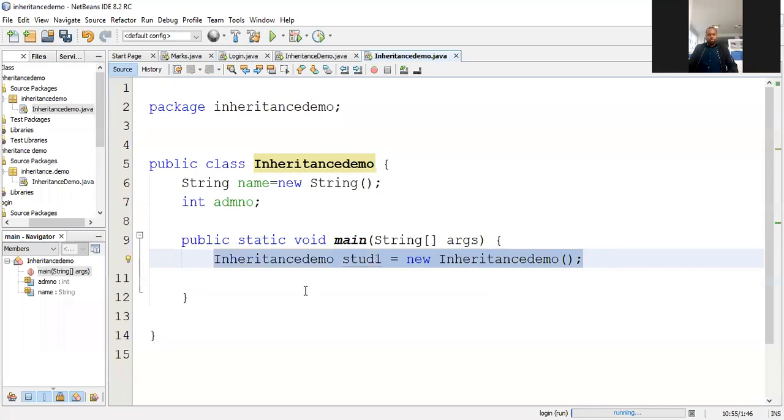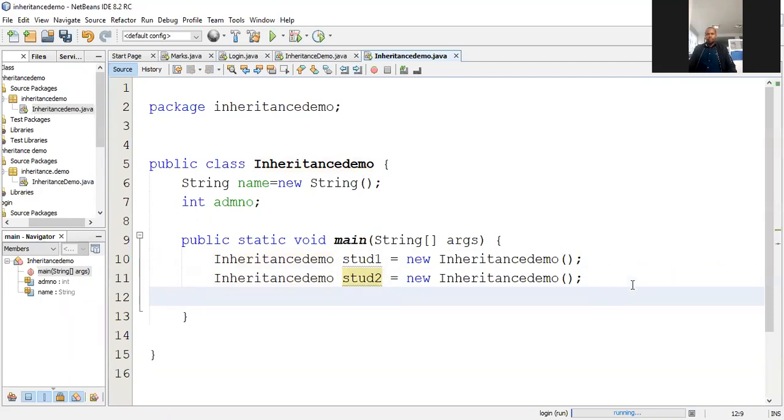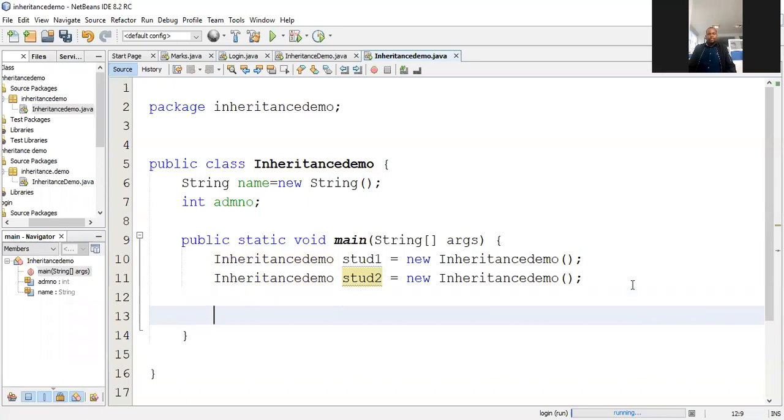Now what I'm going to do, I'm just going to copy and paste because of course we don't have to keep coding from scratch. We have that. Then I can now here initialize the values. All right. So you come here and then you give the student names and admission number.